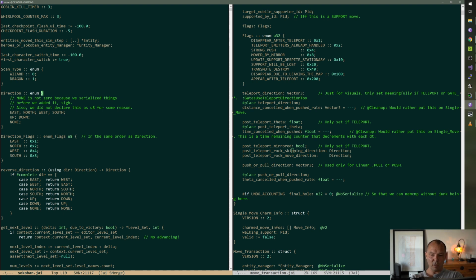Post-teleport theta as well could be a direction. Wow, that's an oopsie.